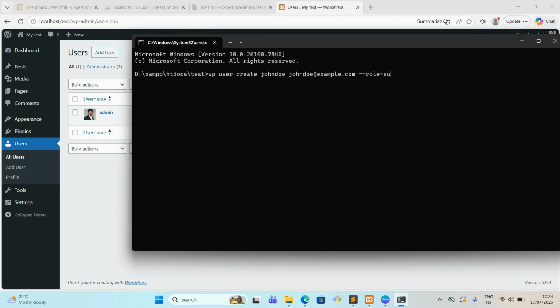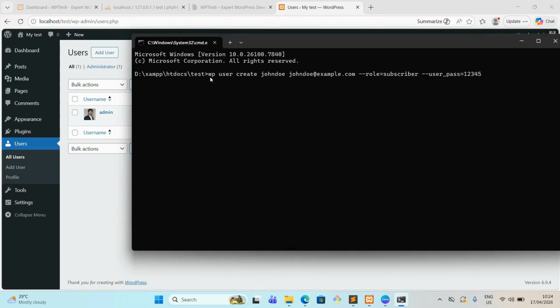Then we have to assign a role. That's something very tricky because you have to be certain what user role you are assigning to a particular user, because an administrator user has access to almost everything on a single installation. Even on multisite, an administrator has a lot of access. So you have to be certain. Next, finally, comes the user password. At the moment we can simply say it like 12345, because the purpose of this command is to show you how to create a user.